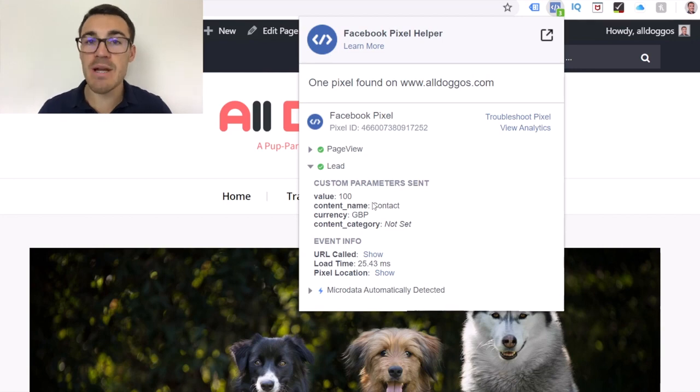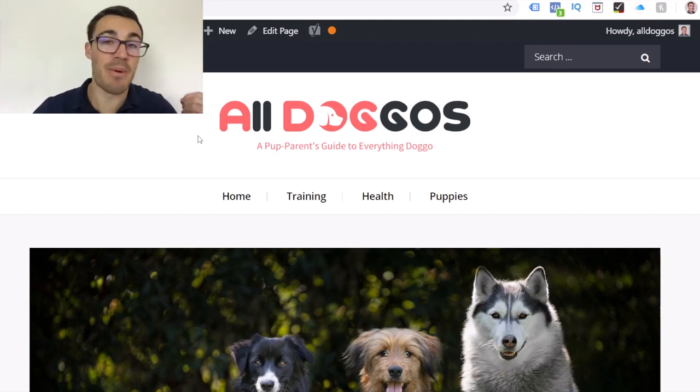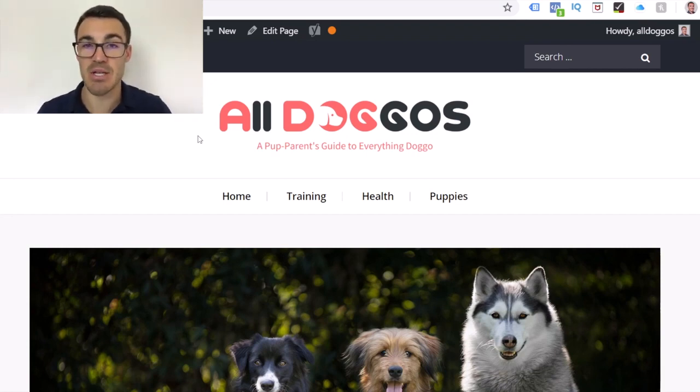So there's all sorts of really cool stuff you can do with the Facebook Pixel. I'd strongly recommend that you get it installed. As you can see, it takes minutes. We know we've now got this installed, we've also got an event installed, and we've also got some values being fed through. Those are the only 3 things you need to do with the Facebook Pixel. Very easy to do and very easy to get installed on a WordPress website. And as I said, if you're using a platform like Shopify or something along those lines, it's even easier than the process that I've just been through.